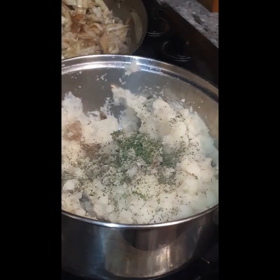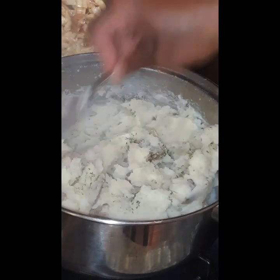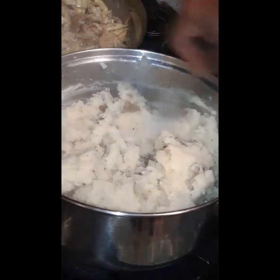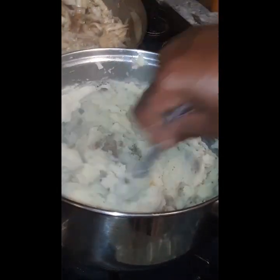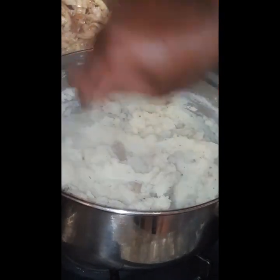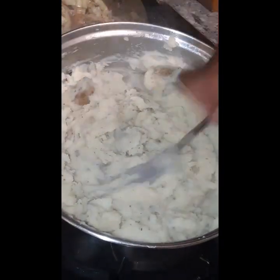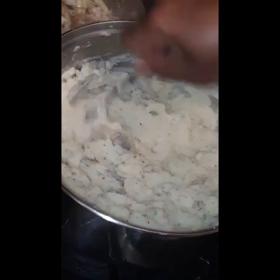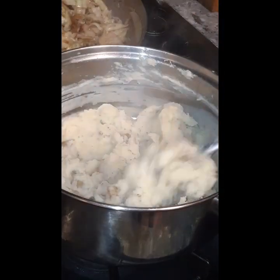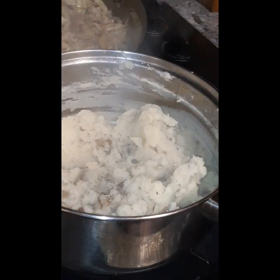So now it's just time to grab your spoon, grab your fork, and just give it a nice good stir. Make sure all that seasoning is all up in there so it could do what it do up in them potatoes. Look how creamy, buttery, creamy homemade mashed potatoes. It's just nothing like it. With that garlic up in there, the truth. Give it a little taste. Make sure you don't need more seasoning.